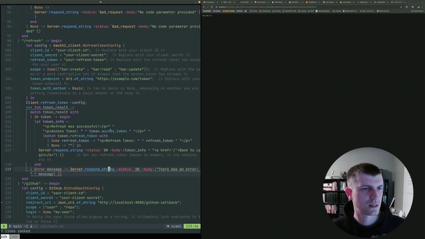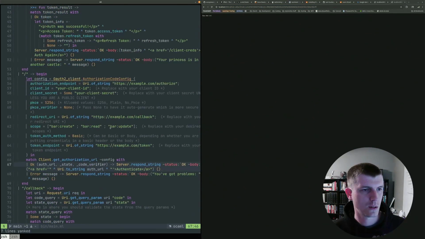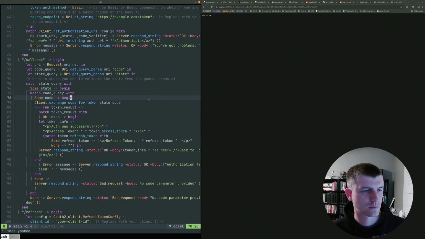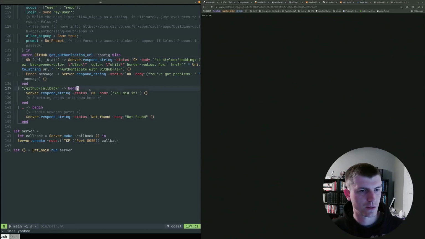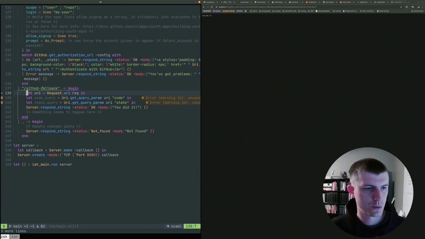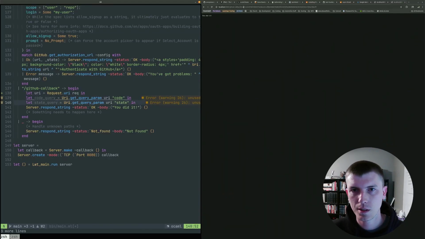So let's snag those the same way we do up here. Let's just do these, and let's just grab everything. So we get the URI, we get the URL, the URI. We're gonna extract the code and the state values from it.